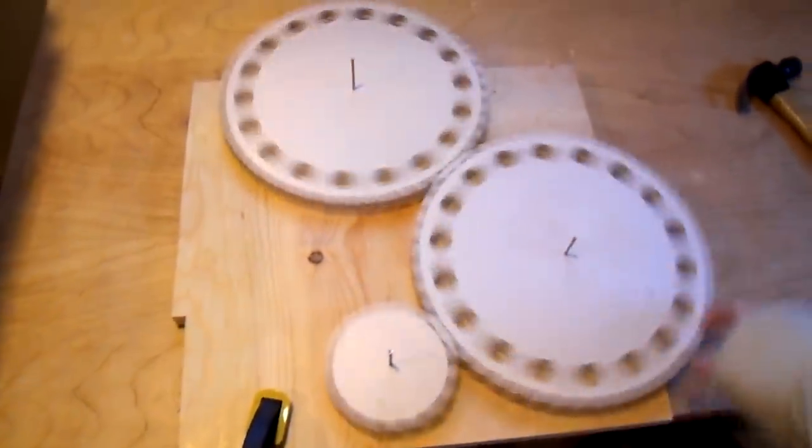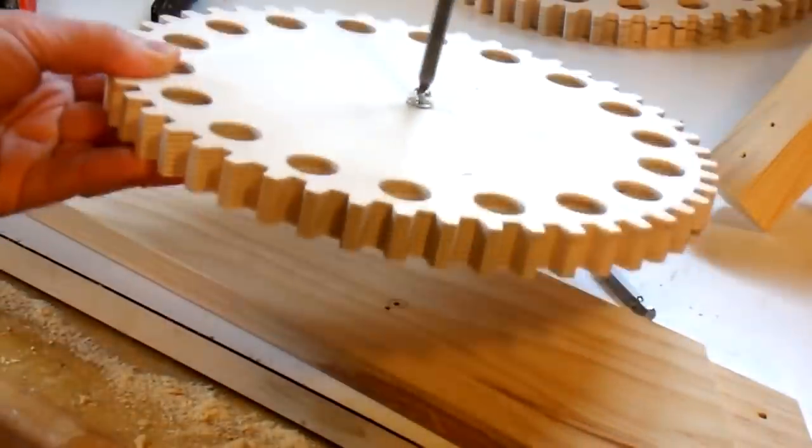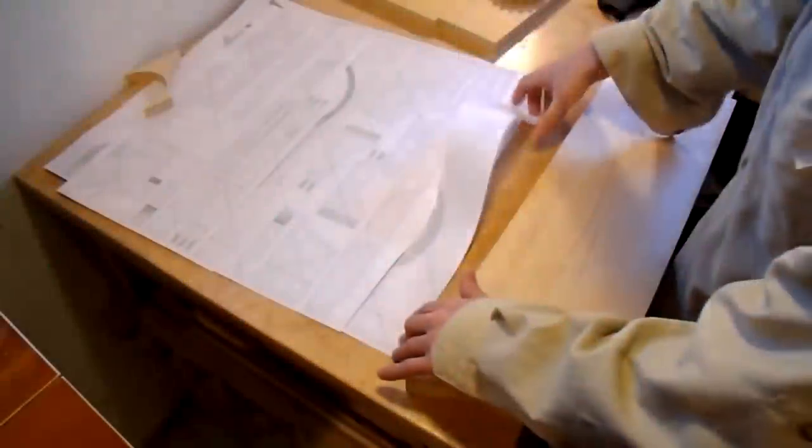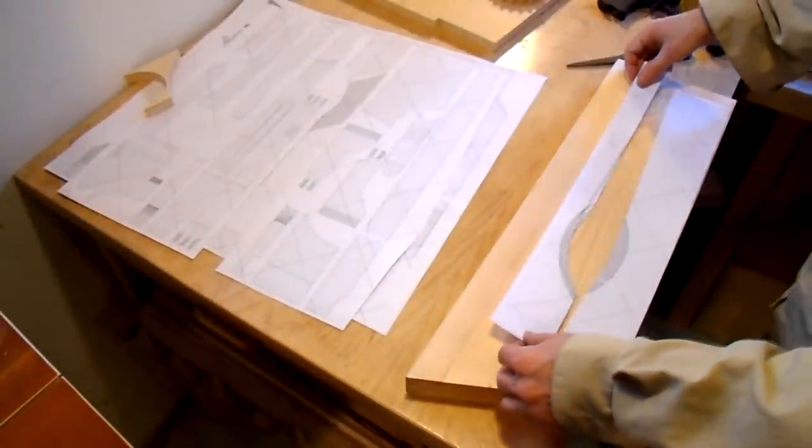I just find gears very satisfying. I'm using a long screw with the tip cut off, so I have a long, smooth shank. Don't tell anybody, but this screw is actually from Craig. And now starting on the frame for the back of the machine.